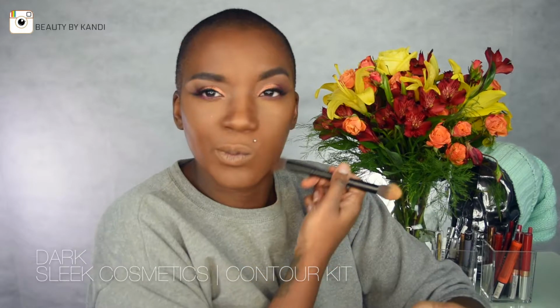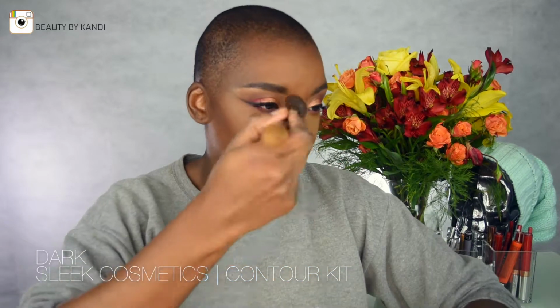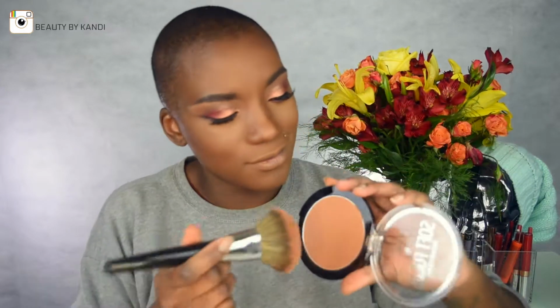And then for the contour, we're going in with Sleek Cosmetics, and this is in their Contour Kit in Deep. And to finish off the entire face, we're going to go in with Black Radiance, and this is in their finishing powder in the shade Milk Chocolate.